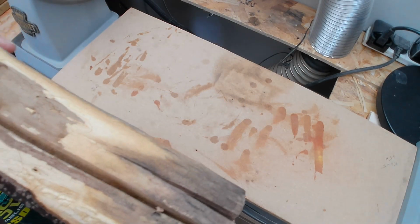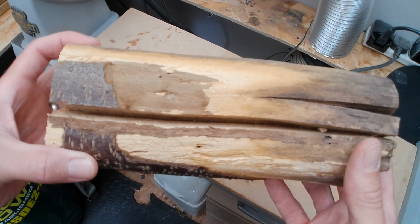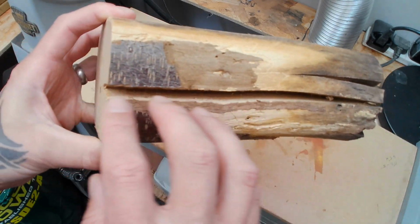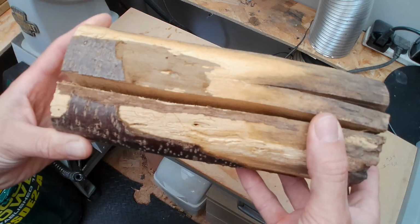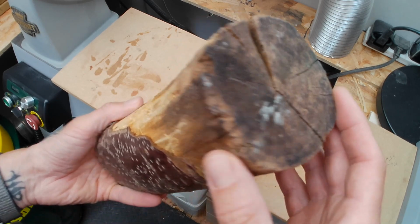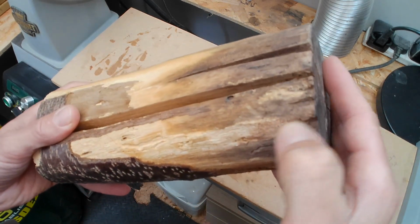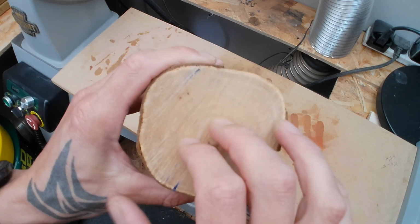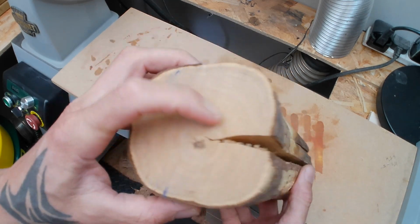So today's video is all about this piece of plum. You can see it's a massive crack down the middle, which is going to cause us some issues. Another little crack there, and yeah, it's very punky on this end as well. It's quite solid at the bottom there, so we'll probably have that in the drive centre there.